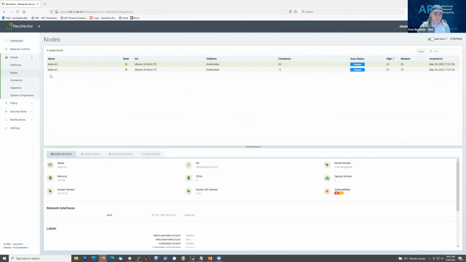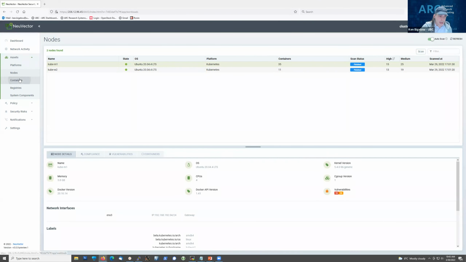If we go to nodes, you can see I have my master node and my worker node here. It shows everything that's going on, the containers that are inside that, whether it had a scan of the entire systems and the containers and when it was last done. Shows me what kind of risks I have going on. Now, this is all brand new, and I haven't had the chance really to go deep into how to work with the information that it's telling you. Again, you can see down below, this is version preview one. So this is very new. We're all just learning this.